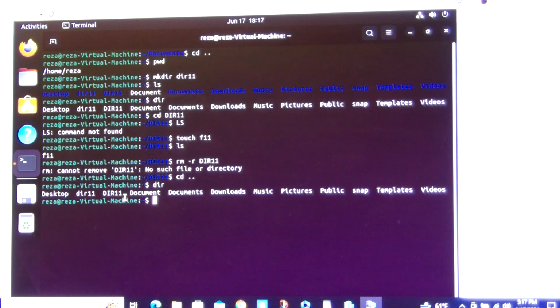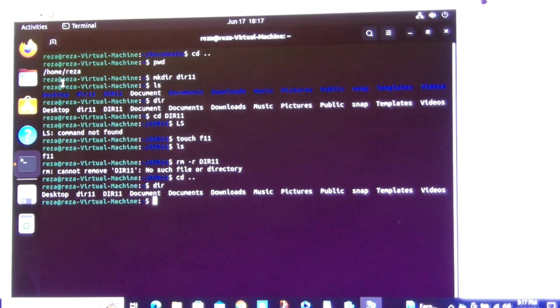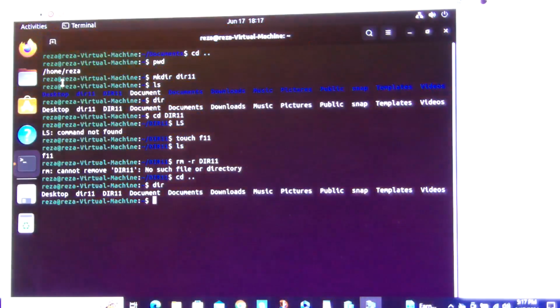We showed what the directories are in Reza's home. So we can remove it.